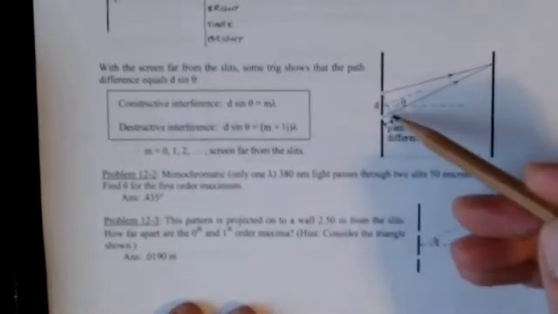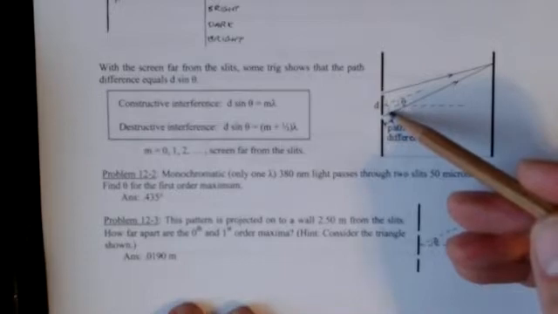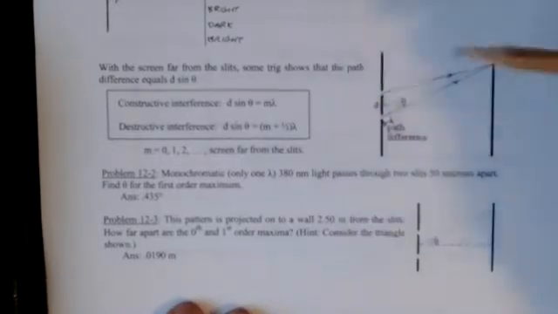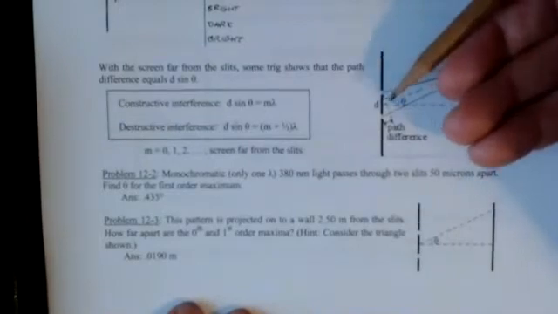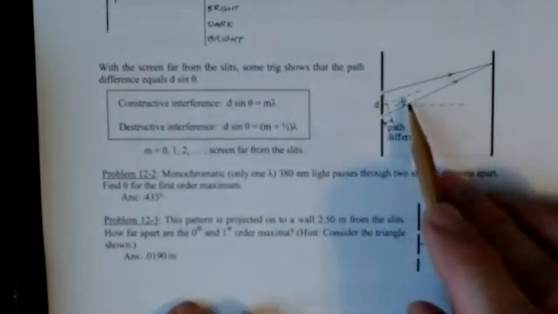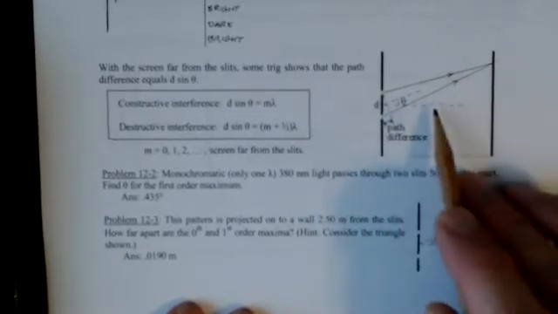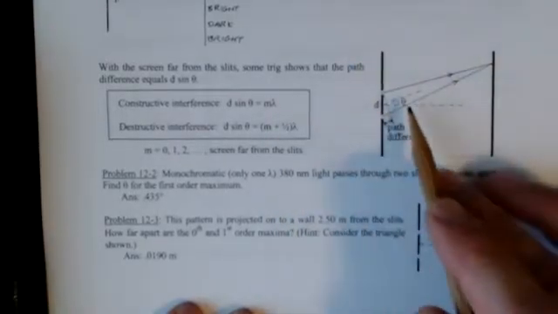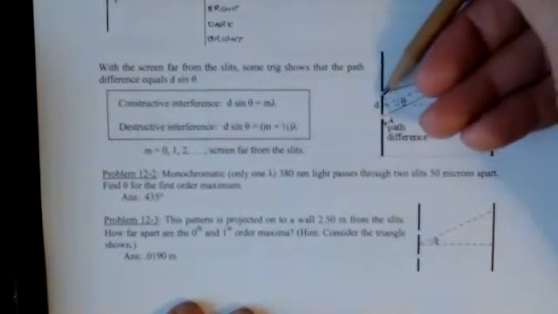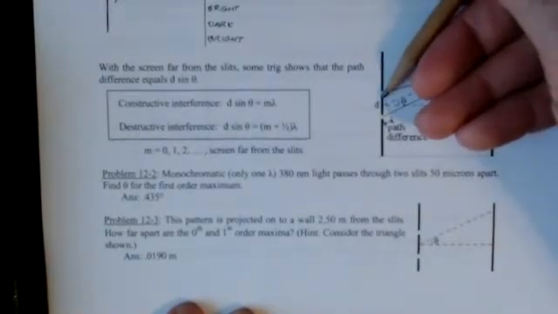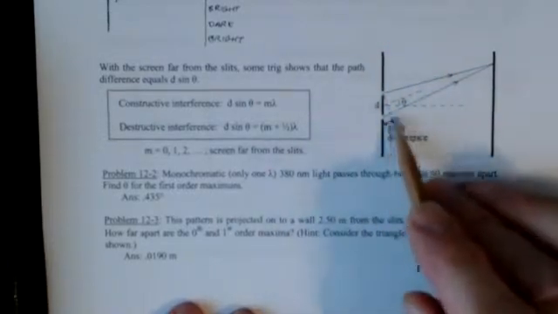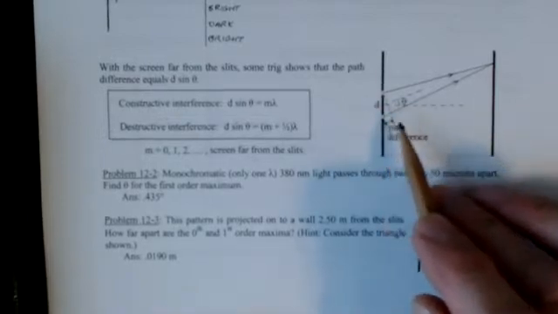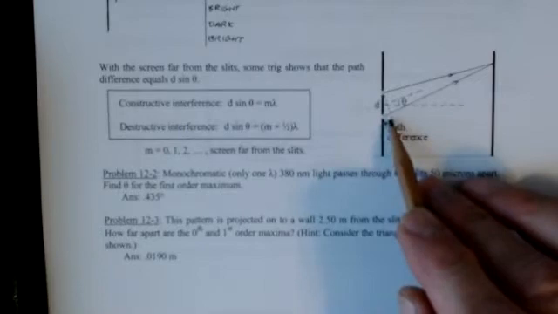And if this angle in the corner is very close to being 90 degrees, then this angle up here in the top of the triangle would be the same as this angle theta between the rays and a perpendicular to the plane containing the slits. So this theta here is, for all practical purposes, equal to this theta up in the top of the triangle, which means our path difference is the opposite side of the triangle, so it's equal to d sine theta. Hypotenuse times sine gives you the opposite side of a triangle.